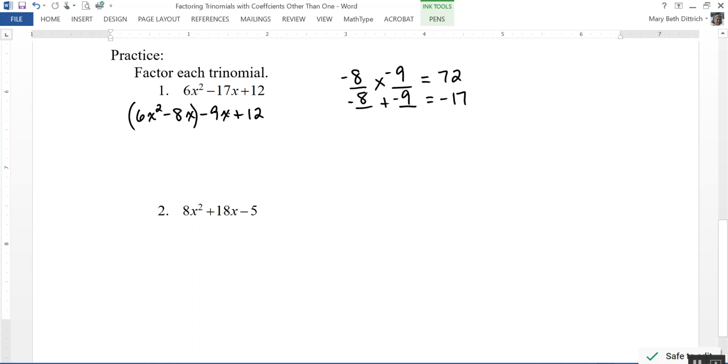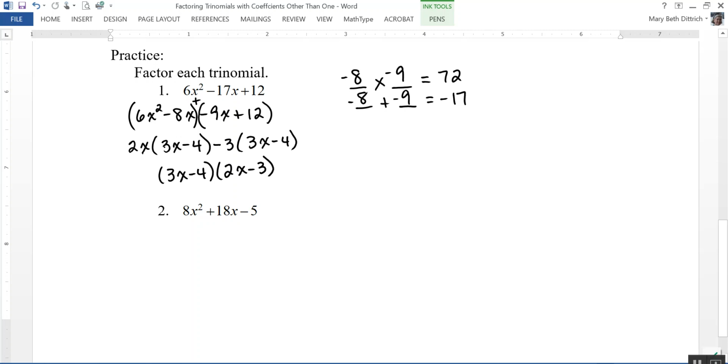So let's go ahead and put parentheses around those to factor by grouping. Here I'm going to make sure I grab that negative and put a plus up here. So instead of minus 9x, I'm going to think of it as plus a negative 9x. And I'll take a greatest common factor out of my first set of parentheses. That leaves me with 3x minus 4. Greatest common factor out of here, and since it starts with a negative, let's take a negative 3 out. And that leaves me with 3x minus 4. And so then I have my repeated factor, which is the greatest common factor of each term, and my second factor, which is kind of what's left over. So that factors into 3x minus 4 times 2x minus 3.